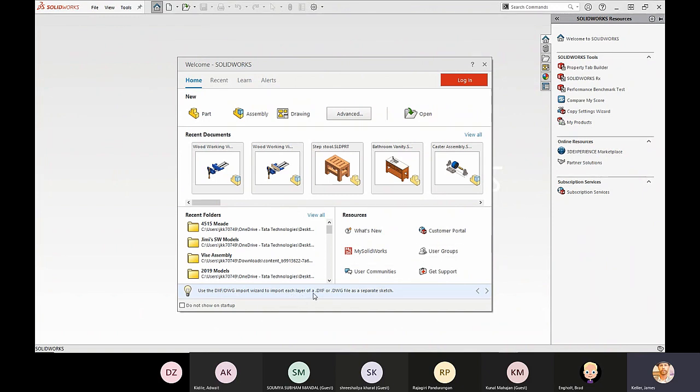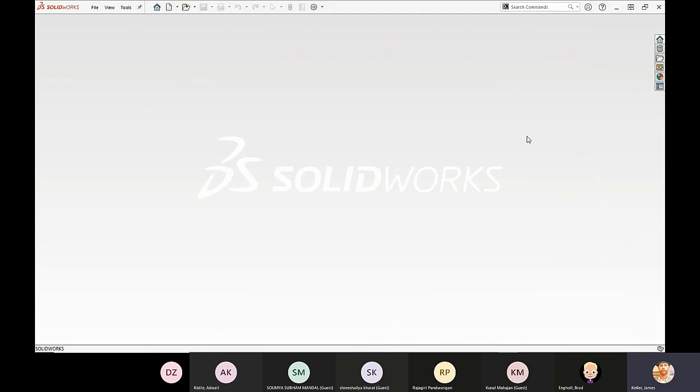One thing that's kind of neat down here at the bottom, there is a tech tip that you can cycle through. It just gives you kind of like a tip of the day. You know, if you read it every day, you go into SOLIDWORKS, you might learn some new things. It certainly helped me out over the years. And click outside of the welcome to just kind of get rid of everything and see the SOLIDWORKS screen.